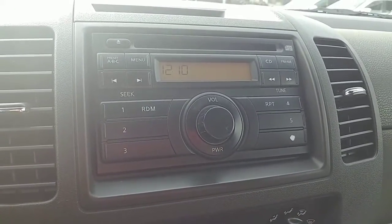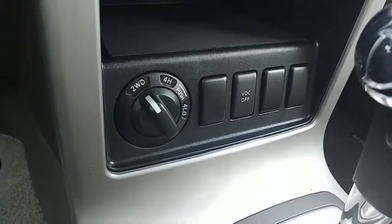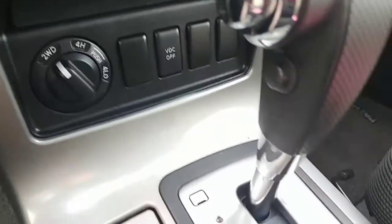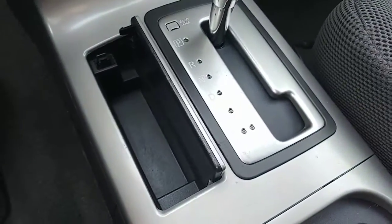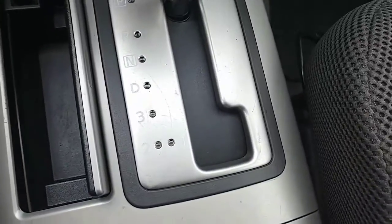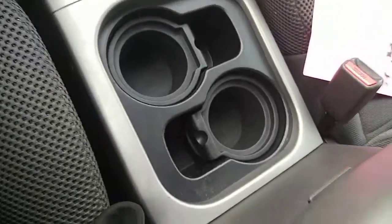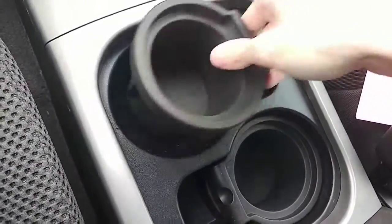You do get six presets so you can select your favorites for the radio. Air conditioning is down below there, and right below that is the four-wheel drive lock — you do get high and low, which is very nice to have. Down here you get a little pocket, maybe to stick a phone in. You also get gear positions 3, 2, 1 below drive, and some pretty big cup holders with removable inserts that are nice and easy to clean — or you can fit a huge bottle in there as well.